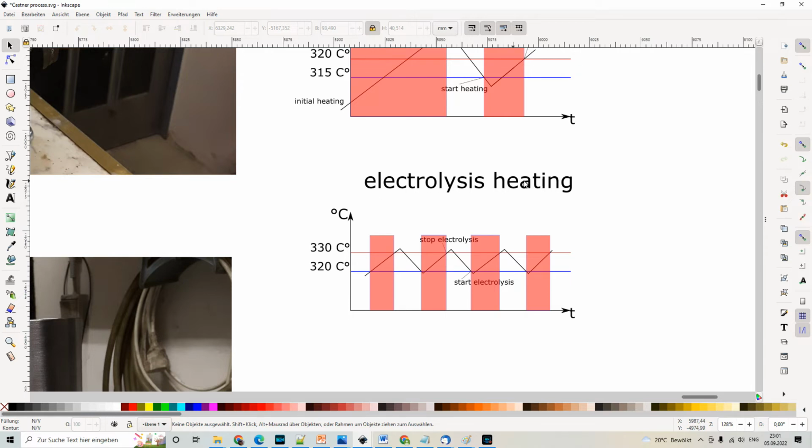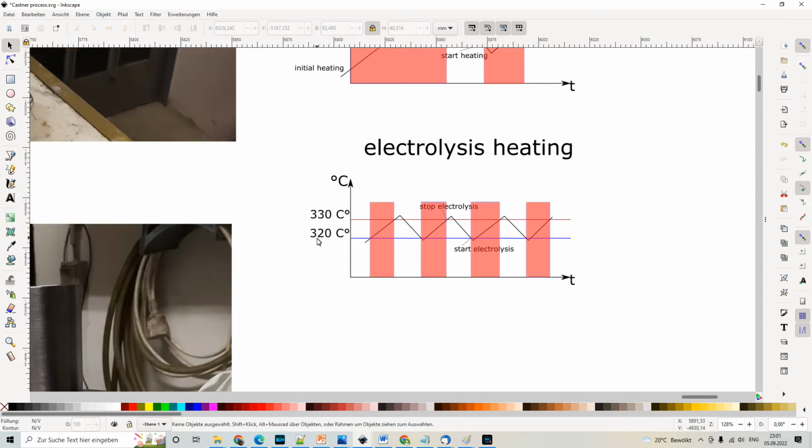Okay, now we're coming to the electrolysis heating. So you see that we are just having a very narrow gap of 10 degrees. This is really not much. And when we start the electrolysis, the temperature will rise, and at some point it will overshoot to 330, depending on your power supply. You know, maybe you're having a weaker power supply and it won't overshoot, or it will, I don't know, do whatever it does. However, we should end the electrolysis when it overshoots 330.